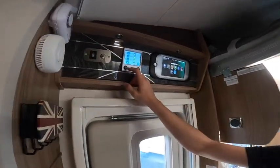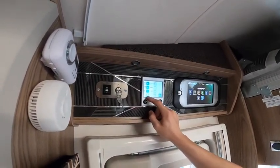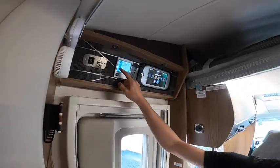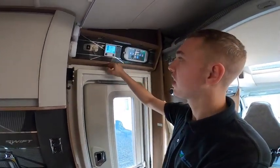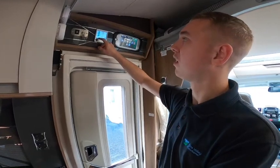If you're wild camping though, you can use the gas. So make sure you've turned your gas bottle on and all you need to do is push the gas flame here till it goes green and that'll use the gas to heat your water or your vehicle. And again, you can use the gas and electric together should you be away and it's really cold and you don't want to sit in a cold motorhome. Gas and electric together on 2 kilowatts in gas, you'll probably have a warm motorhome within 10 minutes.